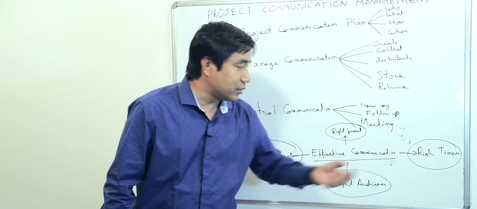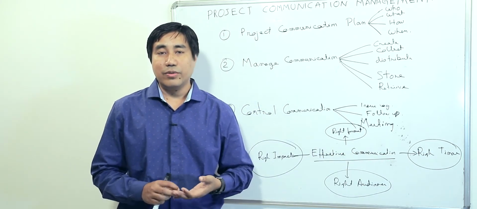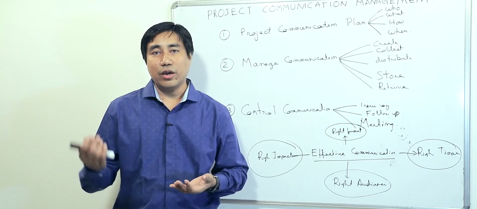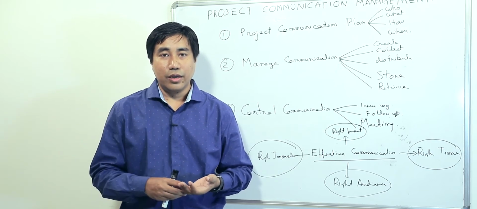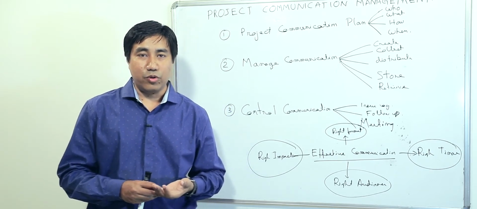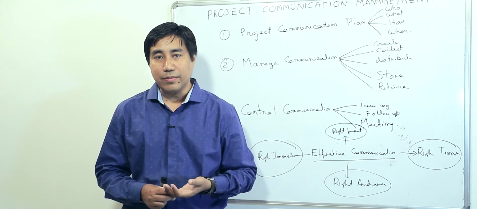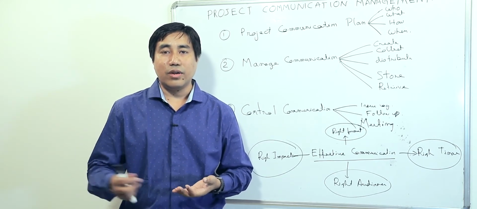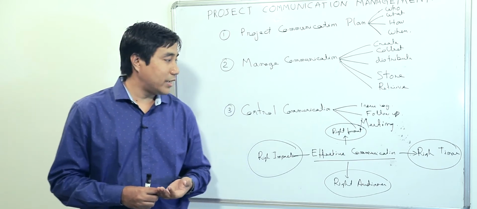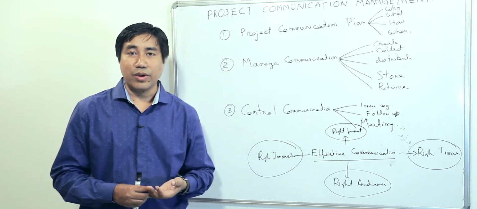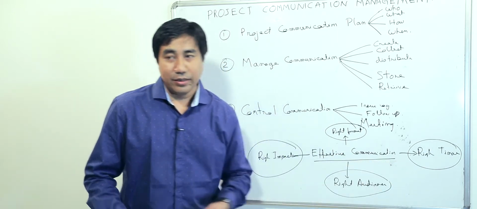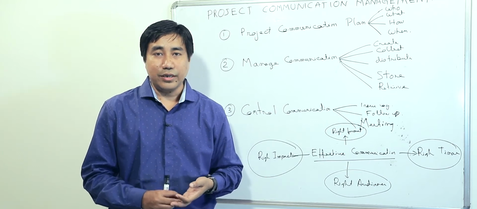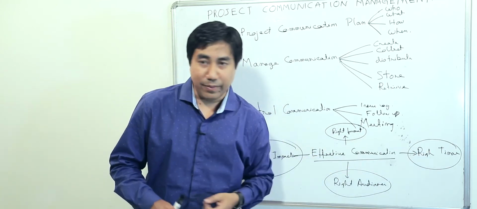And the next one is the right time. Say for example, I was supposed to send out a report today so that we get the reply tomorrow. But I forgot to send out the report, I forgot to communicate to the team, and when I came back from vacation, I sent it out after 3-4 days. That is not the right way of communicating. If I have to send a report today, I have to send the report today, right? So that is what we call the right time.